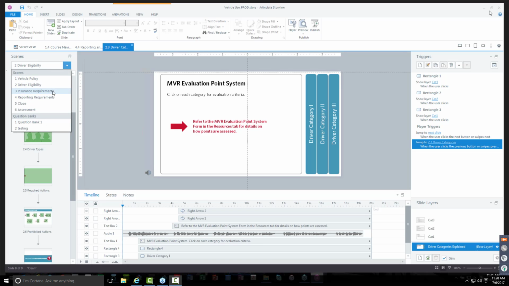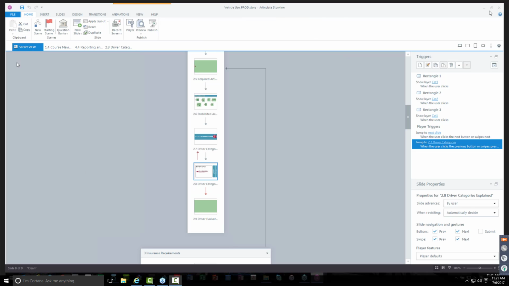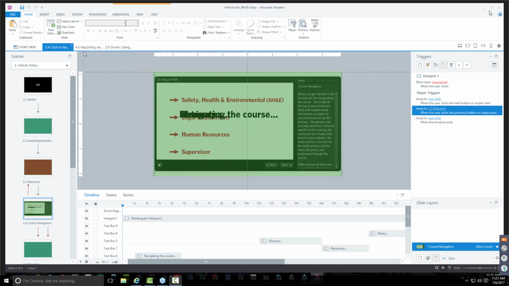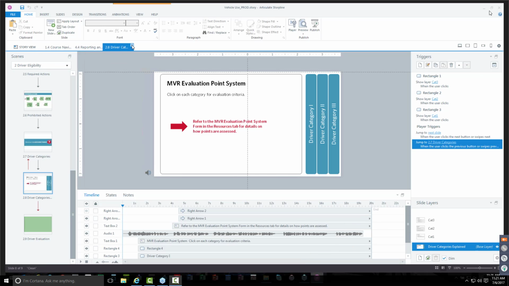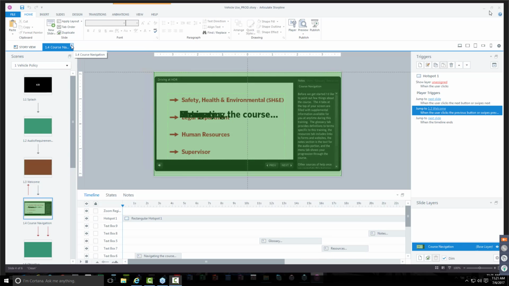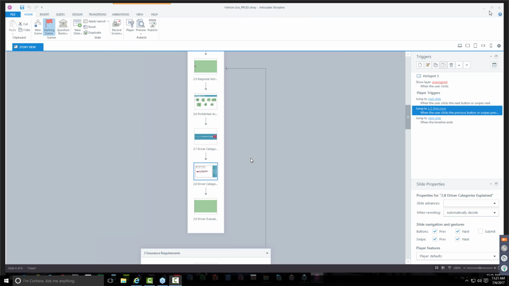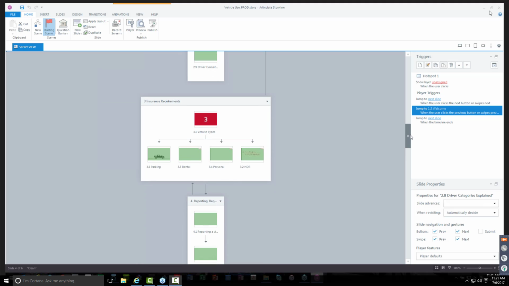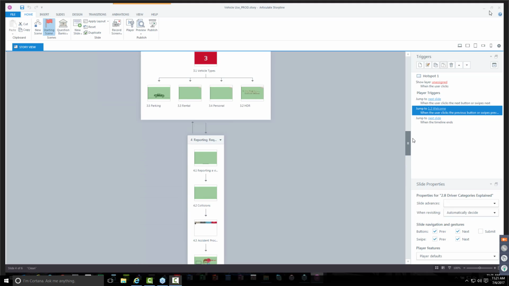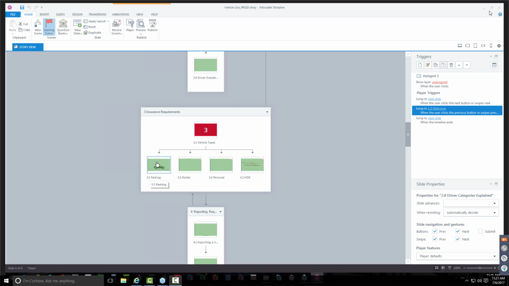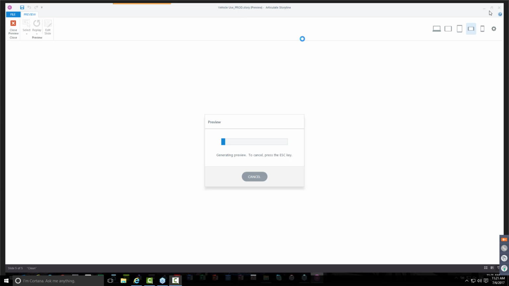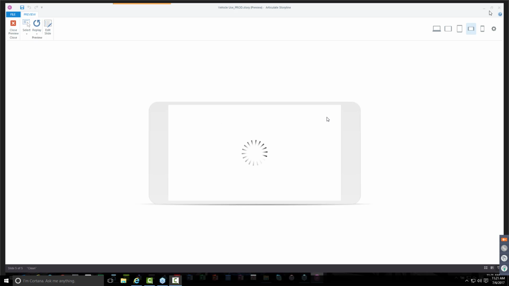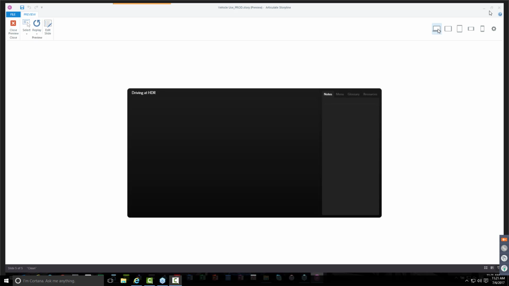This one is also branched out. So I'm going to go back to story view. The nice thing here is you can see your individual slides, and sometimes it'll get a little confusing. Actually, you'll have a ton of tabs open up here while you're going through working on individual slides. You actually can close those, and it'll take you back to the main story view. And then you can see we've got some different branching in this one as well. Give you a little preview of. Let's go back to the computer view.